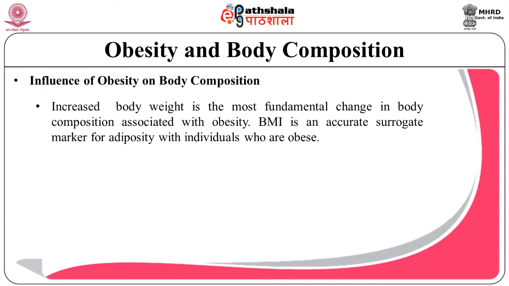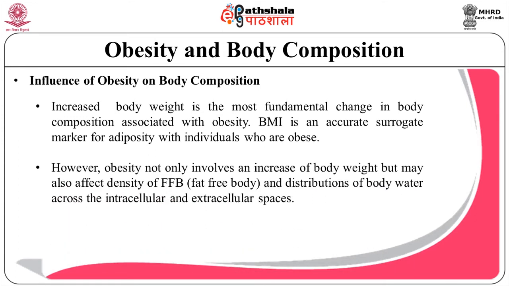Increased body weight is the most fundamental change in body composition associated with obesity. BMI is an accurate surrogate marker for adiposity in individuals who are obese, Jackson et al. 2002. However, obesity not only involves an increase of body weight but may also affect density of the fat-free body and distribution of body water across the intracellular and extracellular spaces.